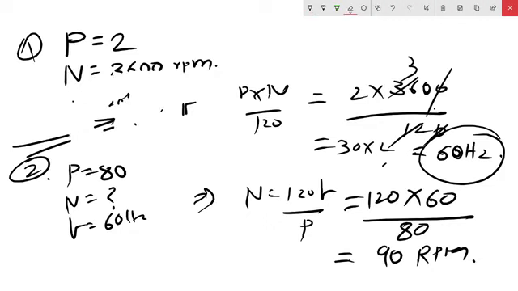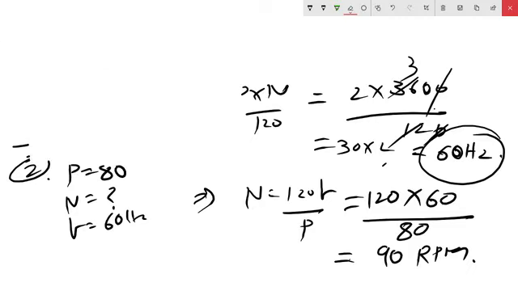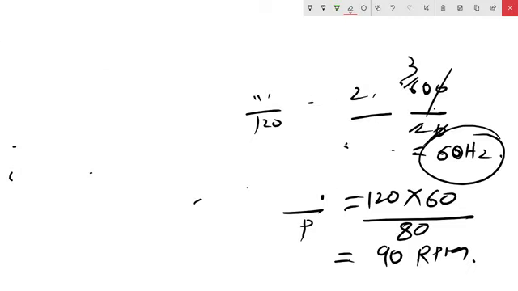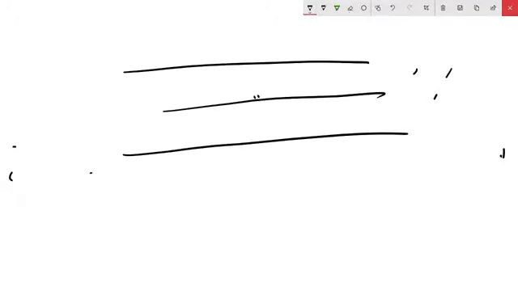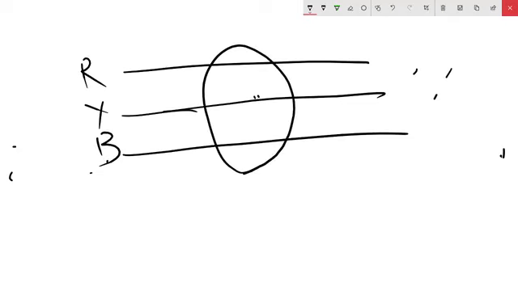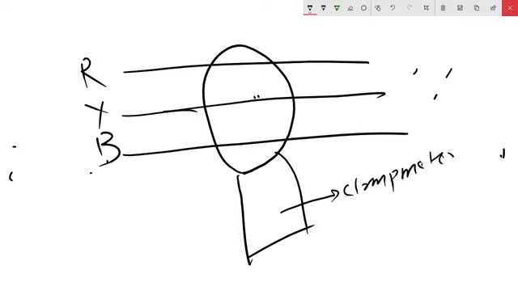If you move to the next question: what will the clamp meter indicate if clipped around a 3-core cable which is known to be carrying 200 amperes to an AC motor? First of all, we are having a three-phase supply, 1 2 3, this is R Y B. If you take a clamp of a clamp meter around them, this will give you zero value because of the phasor sum of the 3, the overall value will become 0.